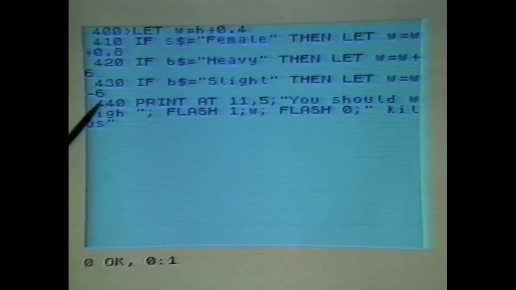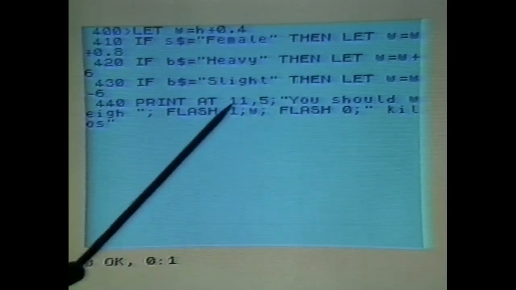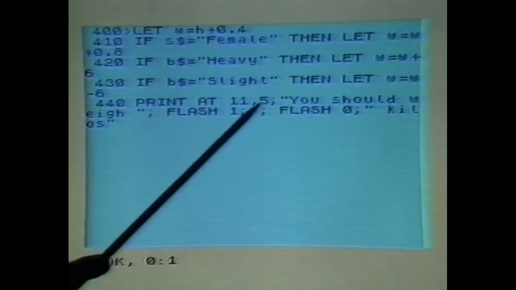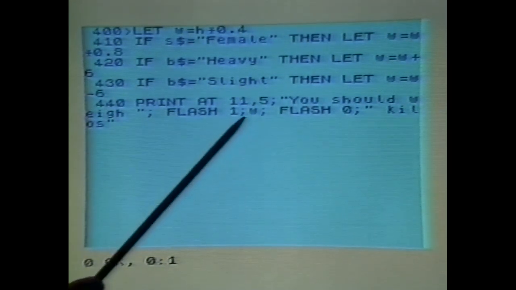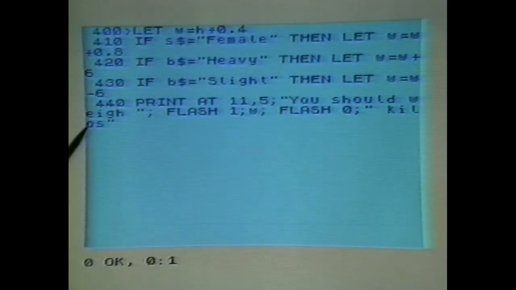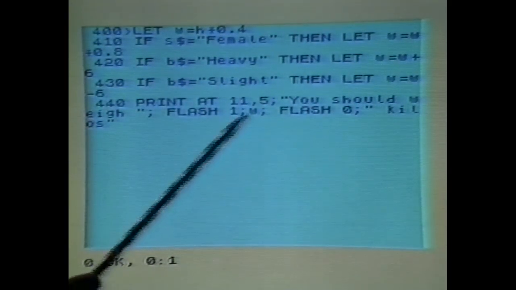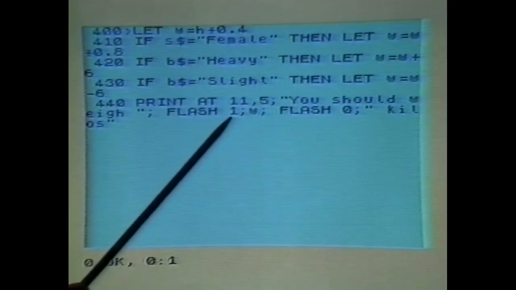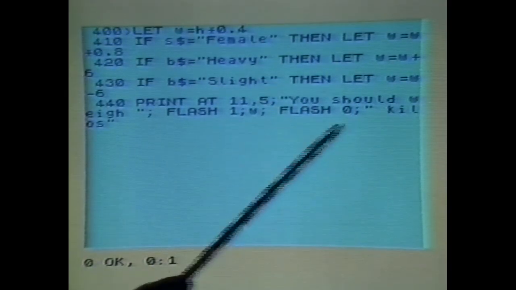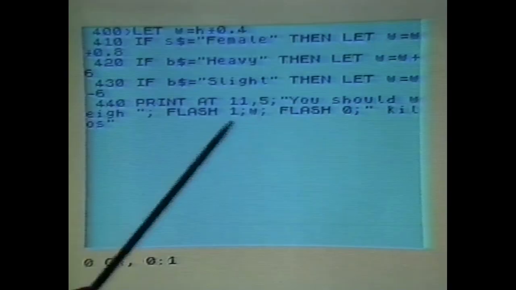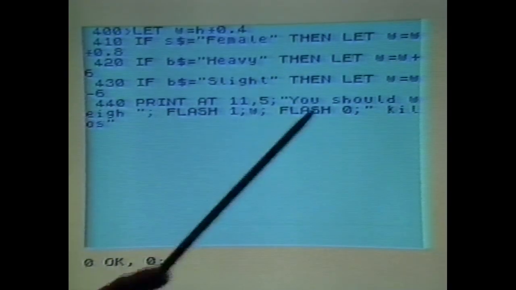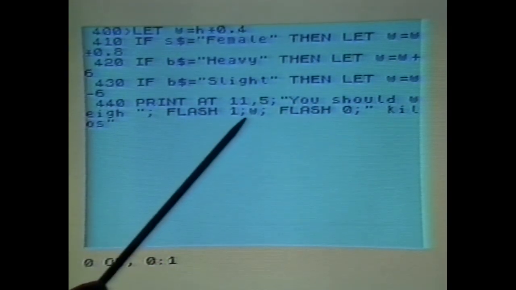And our final print statement, printing at 11,5, line 11, position 5, the words "you should weigh" W, that's the value we calculated, kilos. And around W, we've put FLASH 1 and FLASH 0, with semicolons separating the flash, the W, and the characters we wanted printed.